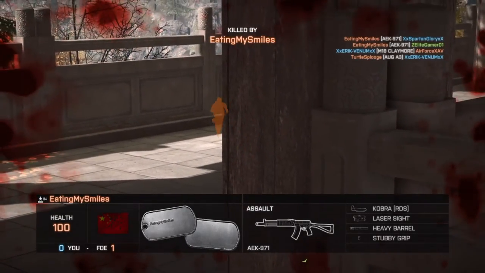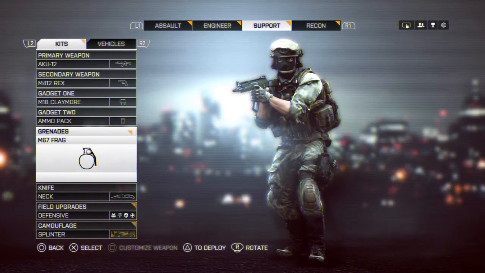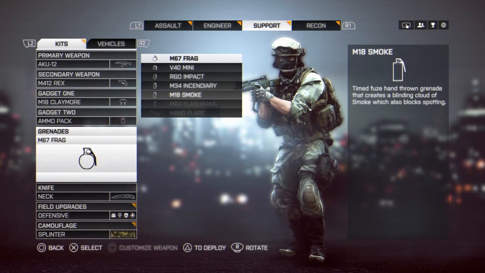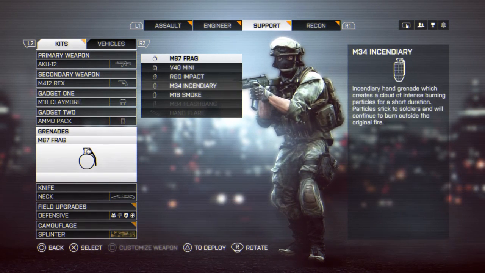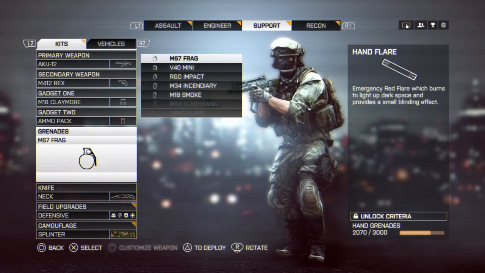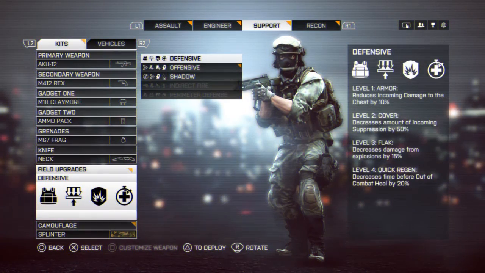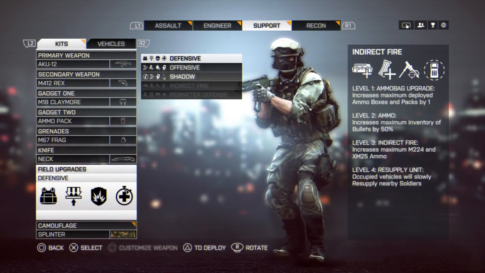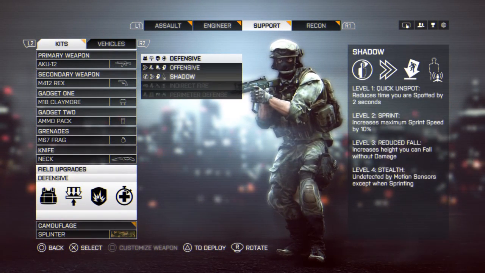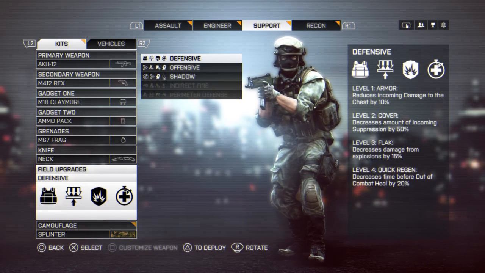So, what you want to do with another thing... I really don't have anything, do I? Hand flare, what is that? That's weird. Of course you also want to go, let's see, armor, cover, flat click.